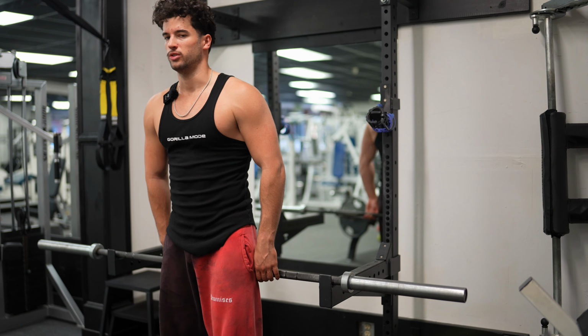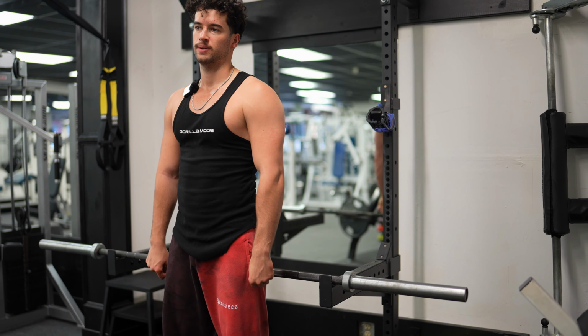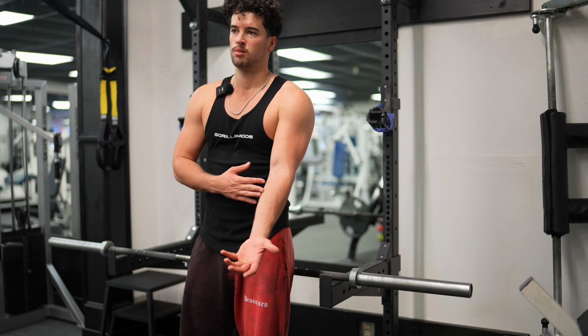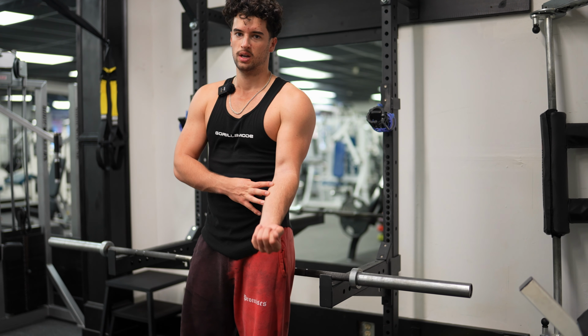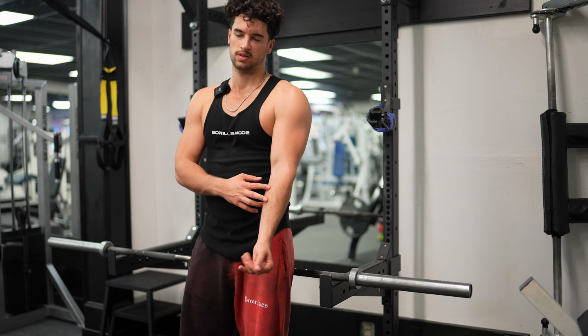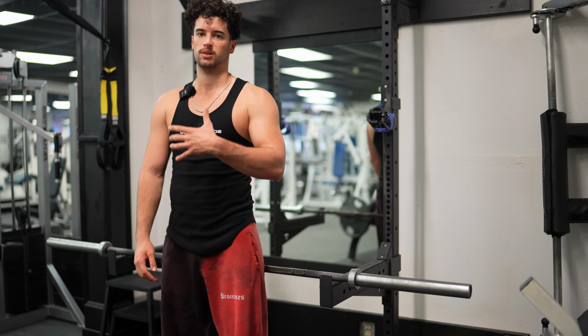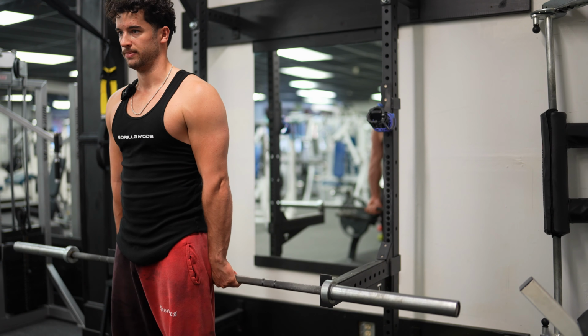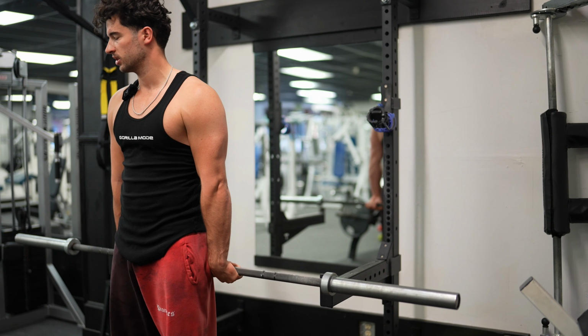Forearms pretty simple. I'm just going to do like two sets of curls. I do my extension stuff on my arm day, but I've heard that it's more beneficial to train this side for size than extensions, so I'm gonna do more. Same with your neck, you're supposed to do more curls than extensions for neck size. We'll add some weight and then just do two sets of curls to failure.